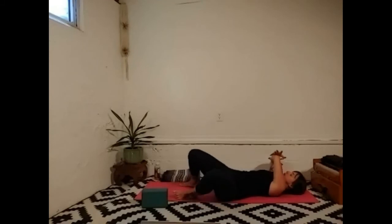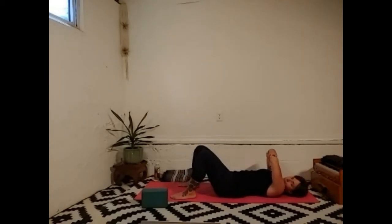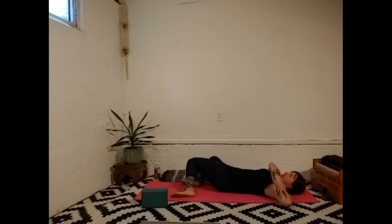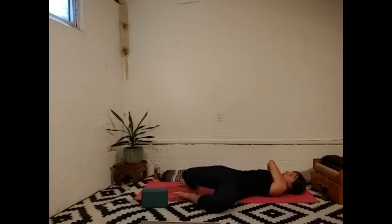Then inhale up through center. Exhale, knees knock to the right, elbows to the left. Inhale up through center. Exhale, other side. Inhale up through center. Exhale, other side. Okay, inhale up through center. Exhale, other side. And if it feels okay, I want you to stay here for one breath.